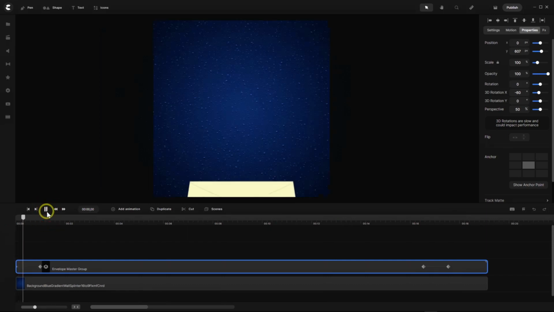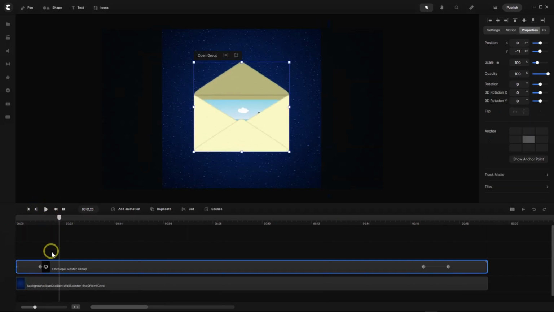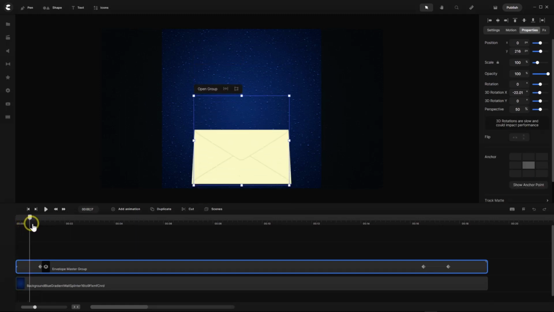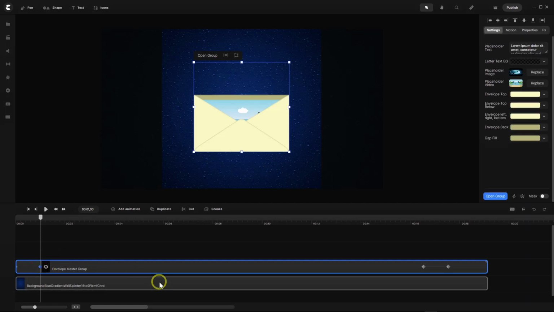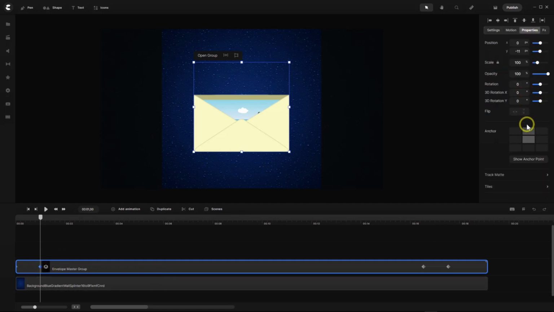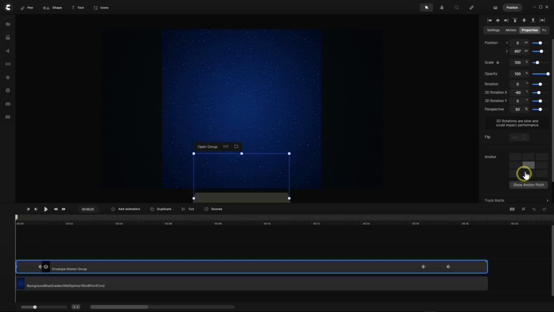And here it comes in. It's okay. We can also go here to 60. Perspective is a little low here. Let's go here with 60.